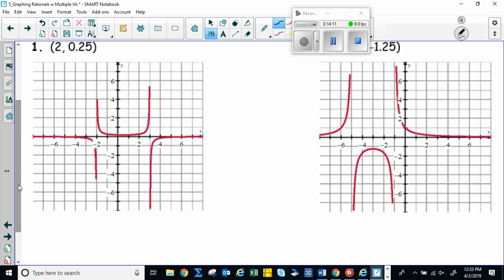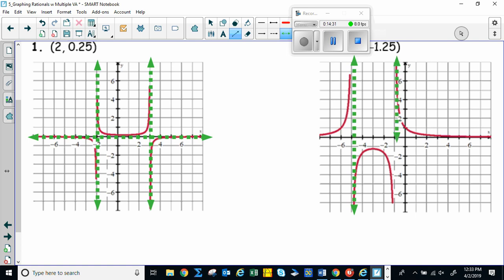Just like we did yesterday, the first thing you're going to want to do is draw your asymptotes. So I have an asymptote here, I have an asymptote here, and I have a horizontal asymptote here. I have an asymptote here, I have an asymptote here. Now, we have to be really careful with this one. You want to line up with the outside curves because there's some stretching happening. As long as you draw your horizontal asymptote close to the outside curves, you'll be in good shape.